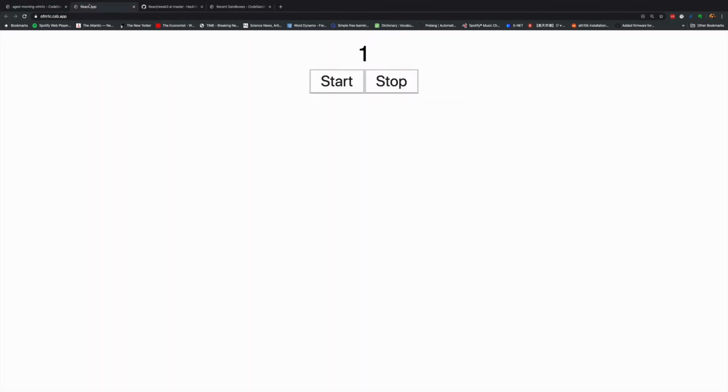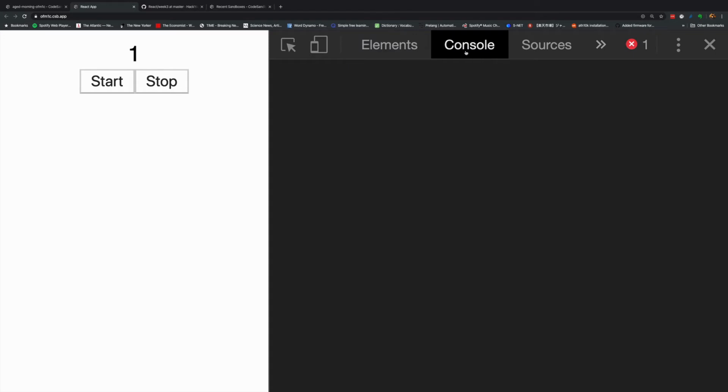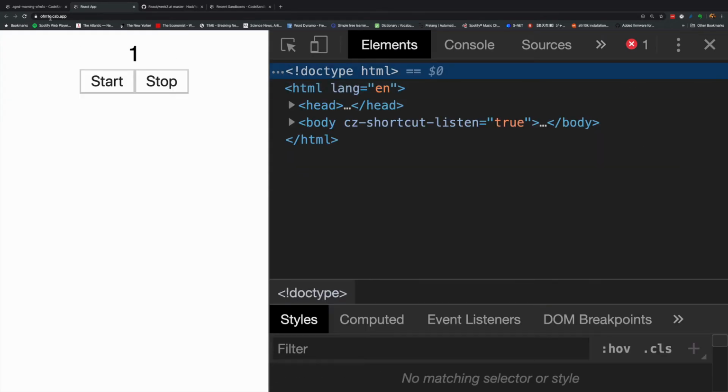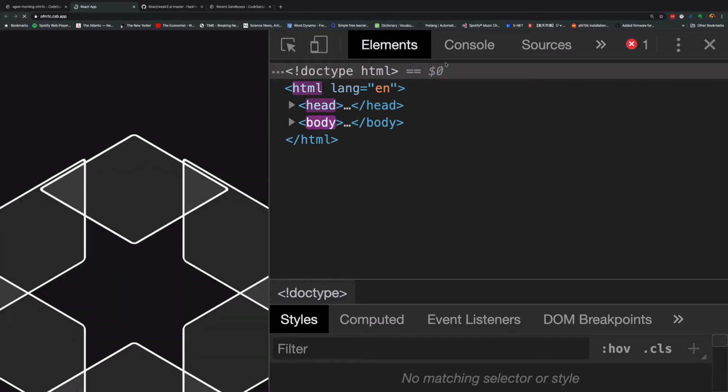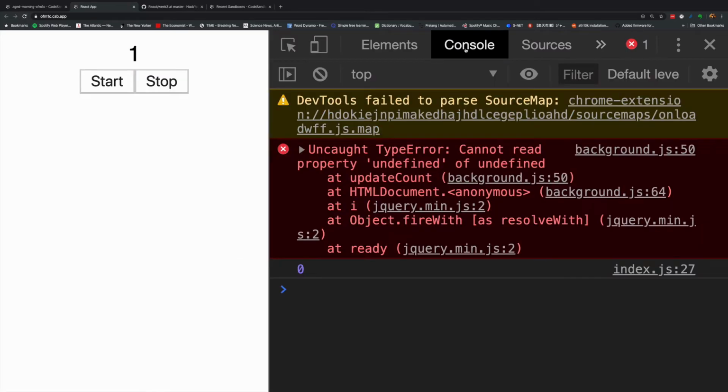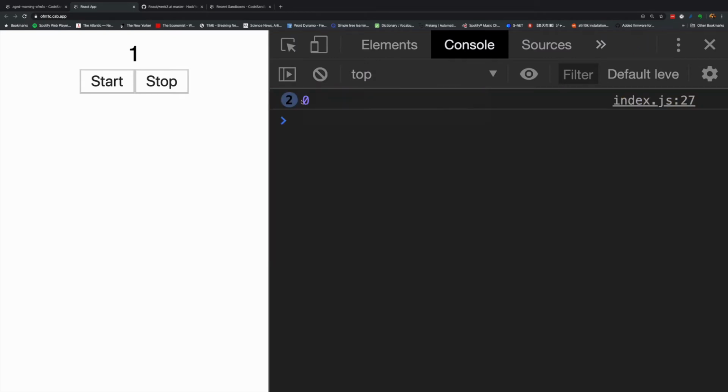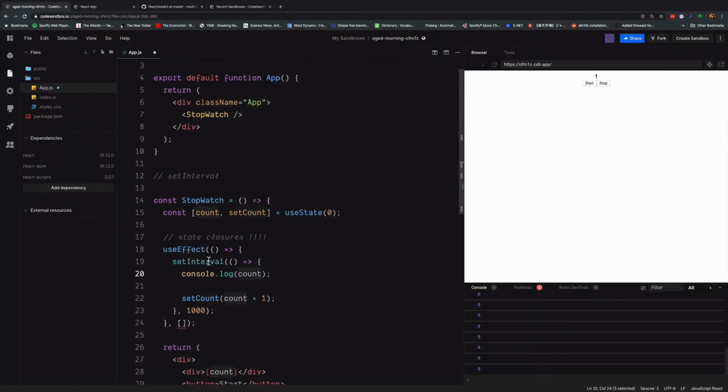Why? Because, let me see. Since there are 2 intervals running, because I just refreshed the page, now it's jumping till 2, but that is not going to be correct. And once I refresh, I think everything should be back to normal. So we can see this variable is always 0, right? We are logging the count variable here, and it's always 0 when it is inside of here. It is initially 0, it gets back to 1. Then when it comes inside of this function again, it is 0.